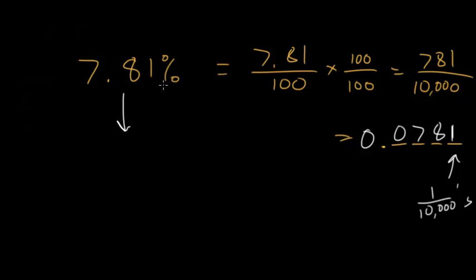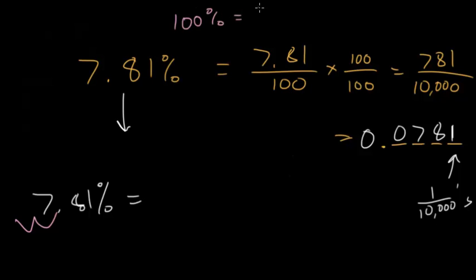Now, if this was confusing, this just kind of explains why this is the answer. But like I said, in practice, when changing from a percentage to a decimal, all you have to do is move the decimal place. So you just move it once, twice to the left. Changing a percent to a decimal, the number always becomes smaller. Because think about it, 100% is just 100 divided by 100, which is 1, or 1.00. So when changing from percent to decimal, the number is always being divided by 100. So it's always going to get smaller. So you shouldn't end up with something bigger than 7.81. That should be your intuition, your way to check.